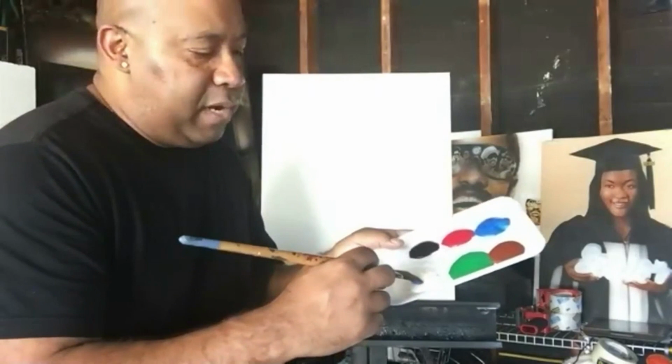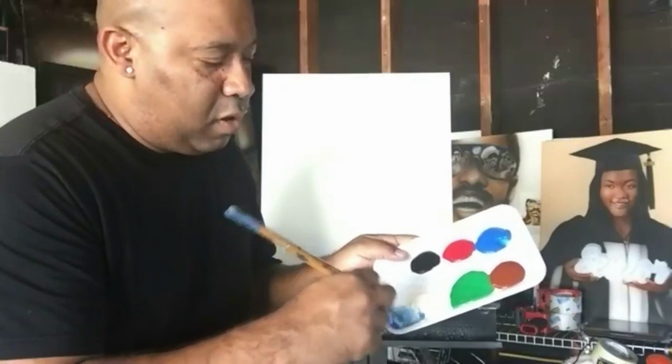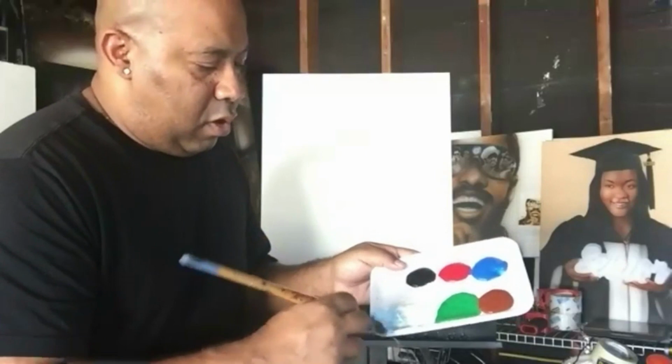What I wanna do is mix some of your blue paint, but take a little bit of your blue paint, like I said, a little bit. I'm gonna stir it into some of my white paint. You wanna try to keep some of your white paint pure, but I want just a lighter blue. And that's gonna be my sky.